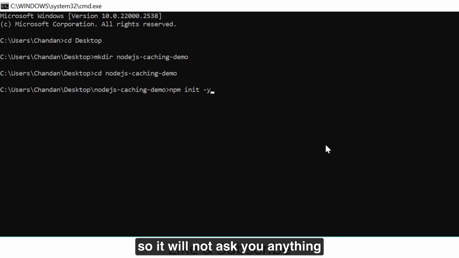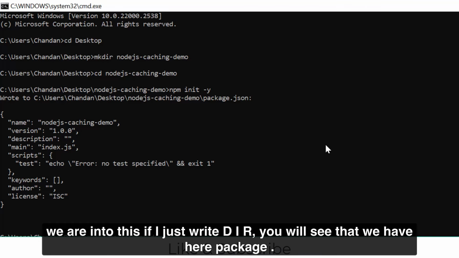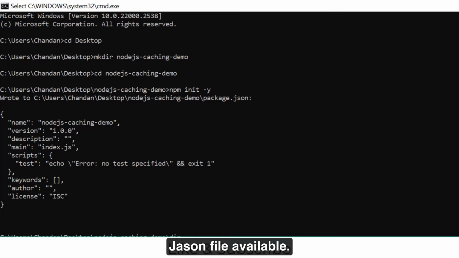It will not ask you anything, it will just create the package.json file. Now we are in this directory. If I write dir, you will see that we have the package.json file available.